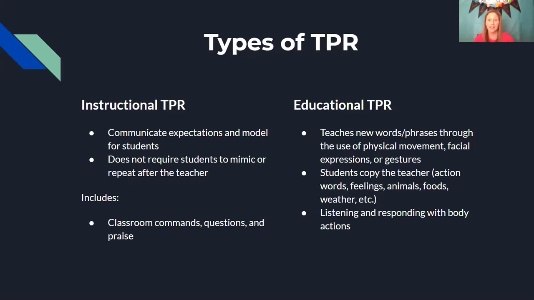The second part is your educational TPR. So this is where the teacher teaches new words or phrases by using physical movements, facial expressions, and gestures. This is where you want students to copy from you. You can be teaching action words, feelings, animals, foods, weather, a whole lot of different things. So this is beneficial for when teaching vocabulary. That's what I mostly use it for in my classes and through my online teaching. So you're also listening and responding with body actions, so that the students are listening and responding with their actions.